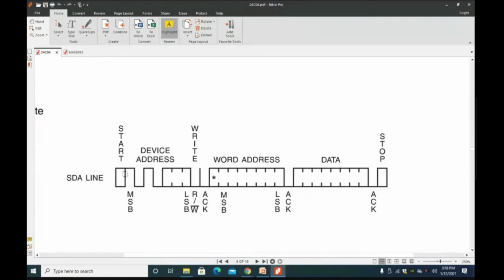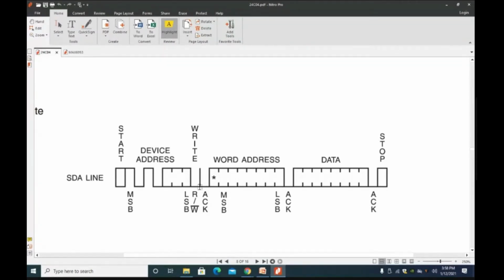So MSB first and LSB next. The MSB of the I2C address is 101, so 1010, 000, and this is the 7-bit address. By sending this after the start bit, let us say T1, T2, T3, T4, T5, T6, T7, at the 7th time interval, 7 bits will be broadcasted in the bus topology, and all the devices like, say, the teacher is calling roll number 24, all the called devices will listen to it, and if there is roll number 24 in the classroom, roll number 24 will acknowledge during the 9th pulse.